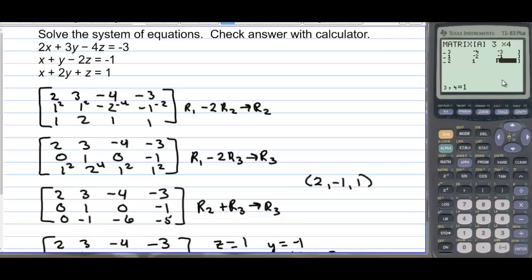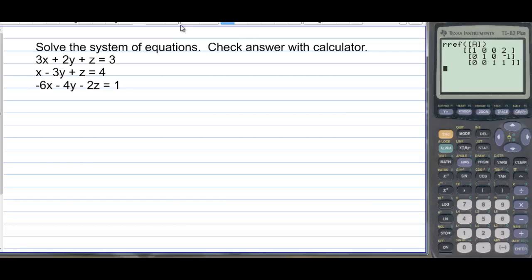Now anything you do now will be put into this last cell, so we have to get completely out of everything, back to the home screen, and then we can go back into matrix, and we want to do some math on A, and we can do reduced row echelon form. So we're looking for RREF. That's the best way to solve these. We have reduced row echelon form, and we want matrix A in there, so we can just hit name. Press enter, and we get 2, negative 1, 1.